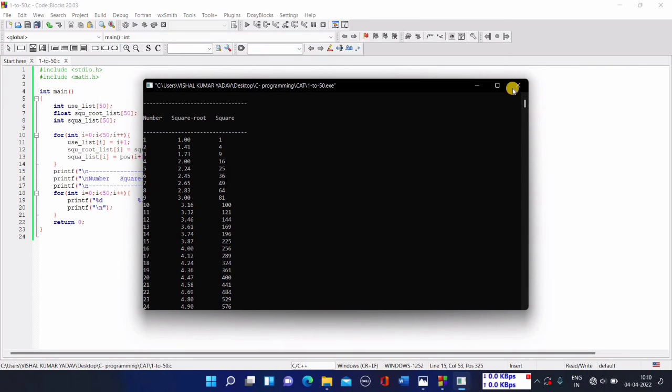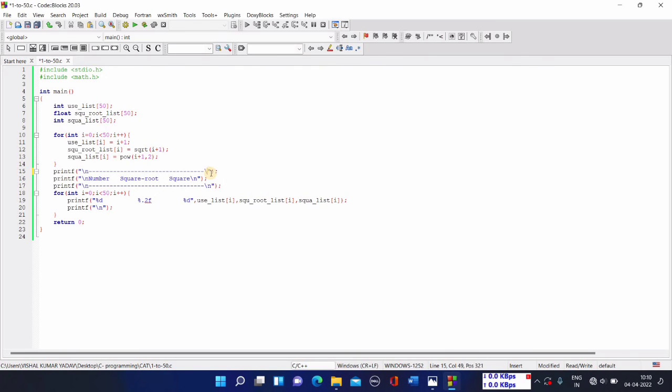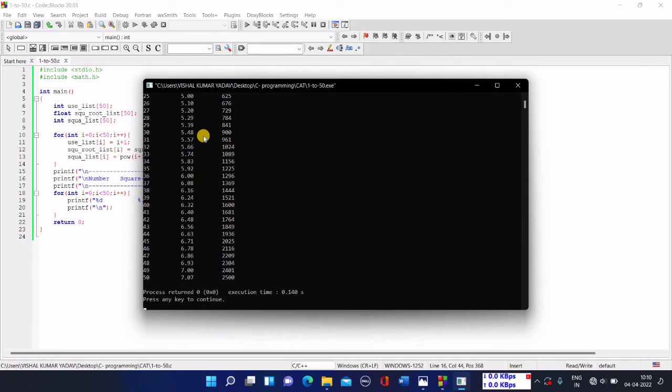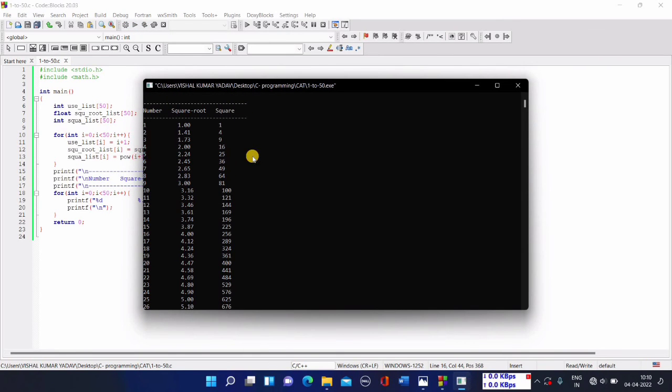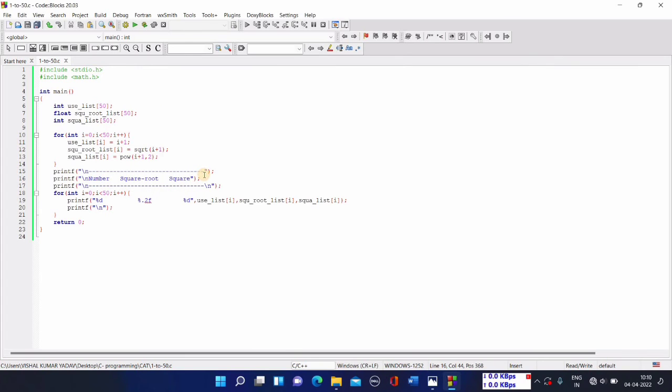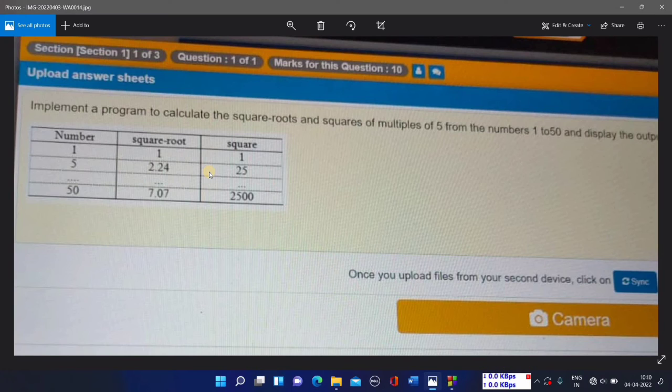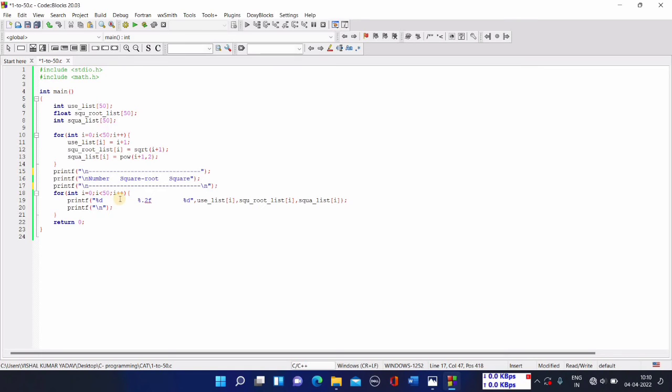I got these two lines over here. Let me remove this backslash n from here, there's no need for this. See what I got, I got this line. That was a bit too much, let me reduce it a little. Now it's okay. I got this line, I got these two lines. Let me try for the vertical line. For that, suppose over here let me write this, and over here let me write this. Let's see what will happen.